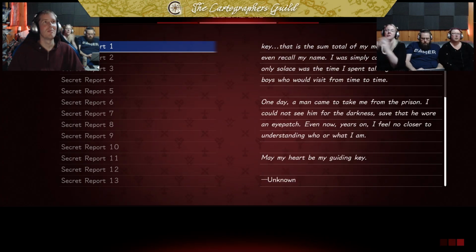Finally, who the hell is Mystery Girl? One day, a man came to take me from the prison. I could not see him for the darkness, save that he wore an eye patch. Even now, years on, I feel no closer to understanding who or what I am. May my heart be my guiding key, unknown.